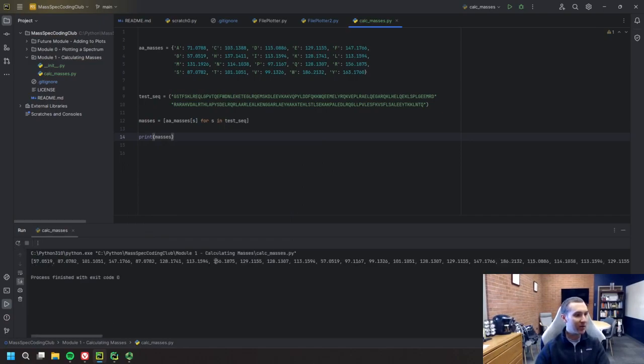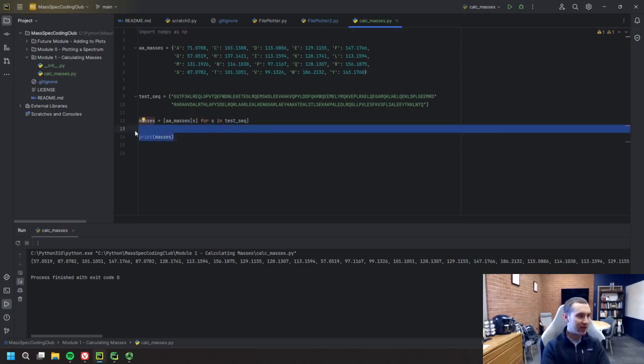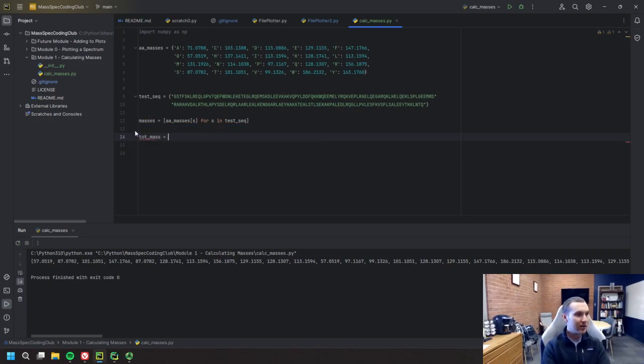These are all the amino acid masses. Then we can use NumPy, if we import our NumPy library, which you'll remember from last time. Import numpy as np to just sum all these together. So we could say total mass is np.sum masses, and then we could print our total mass.